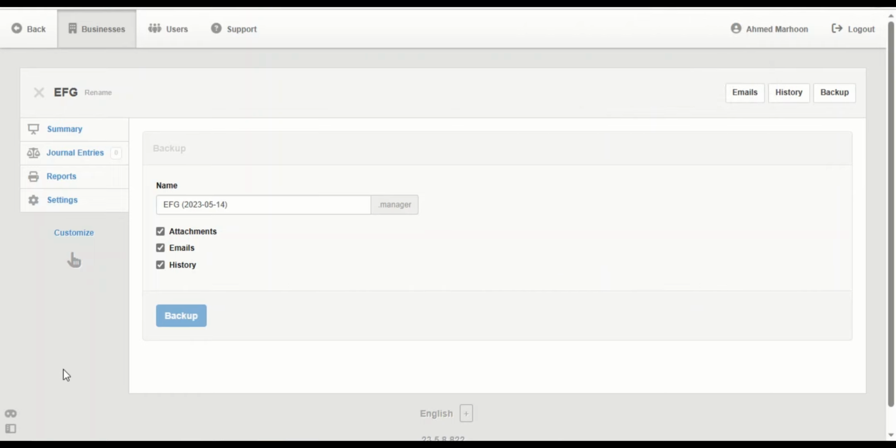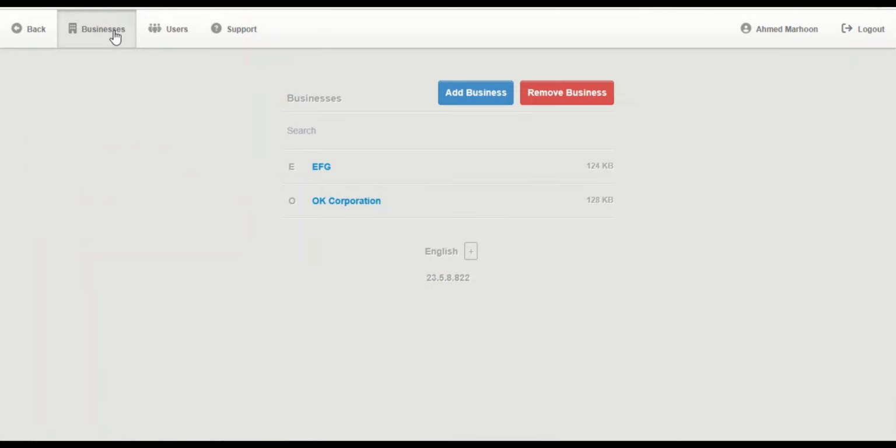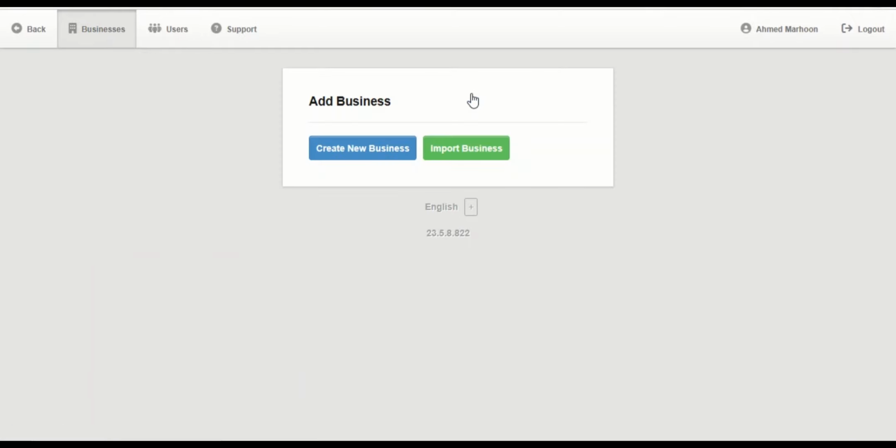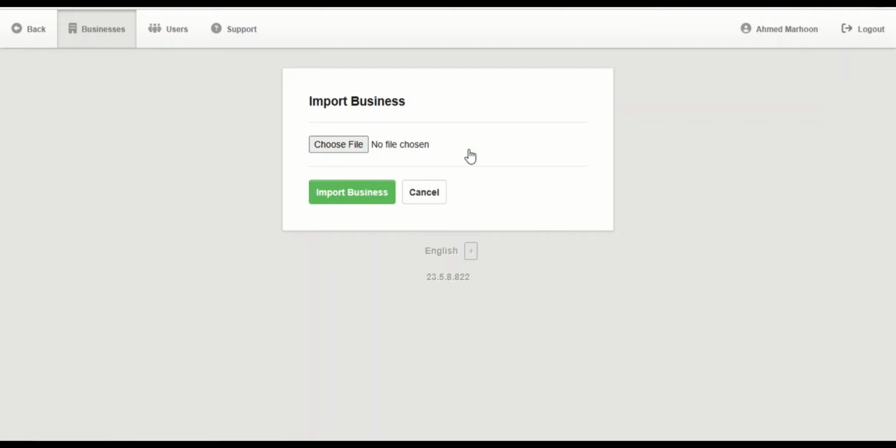For example, if we're gonna need to import the business that we've done the backup, the first step is going to businesses again. Click on it, then click on add business, then import business. Okay, so we're gonna choose the file.